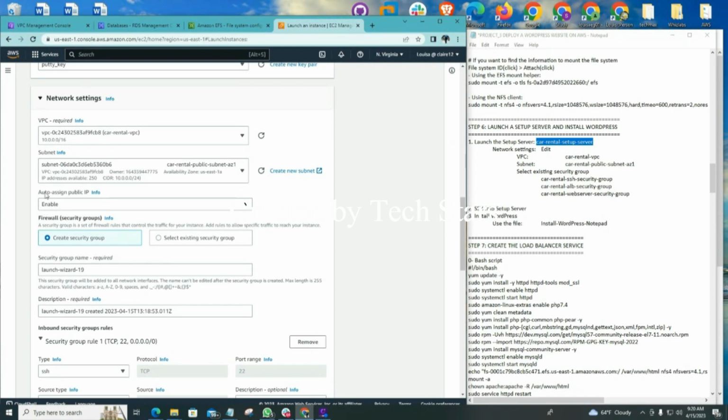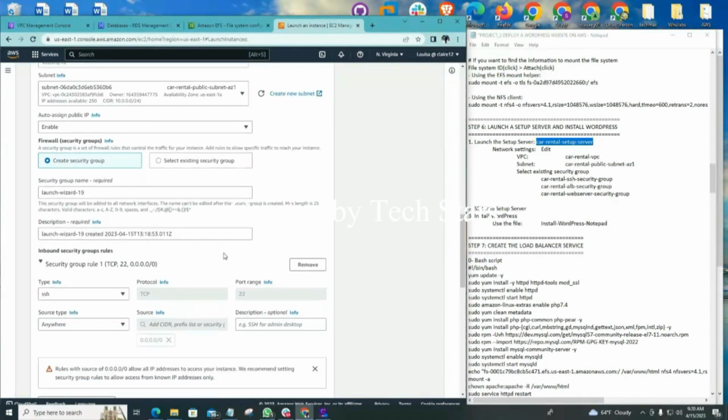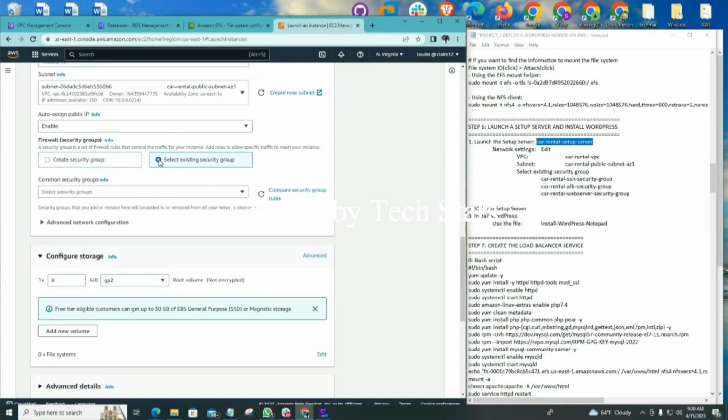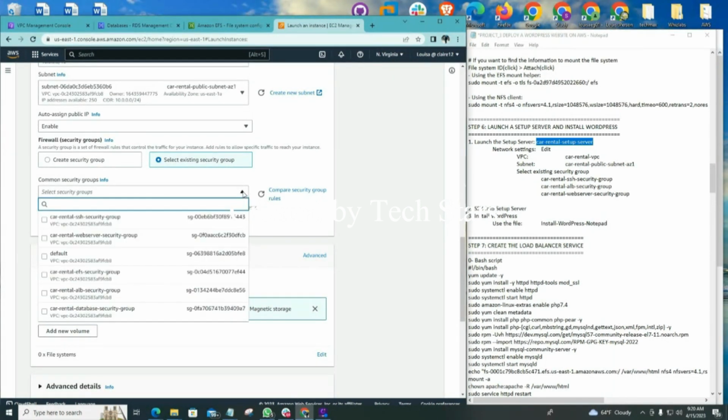Now it's going to auto assign IP address. We don't have any problem. We don't want to create a security group here. So we have to select existing security group, and we have to assign the 3 security groups that enable all the access. The first one is going to be the SSH security group.